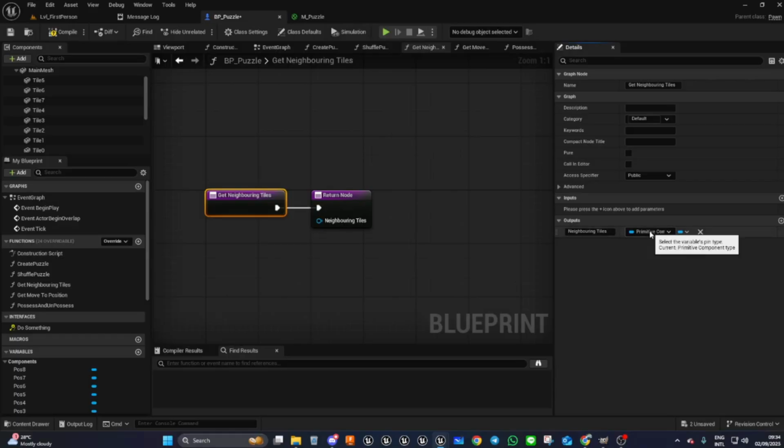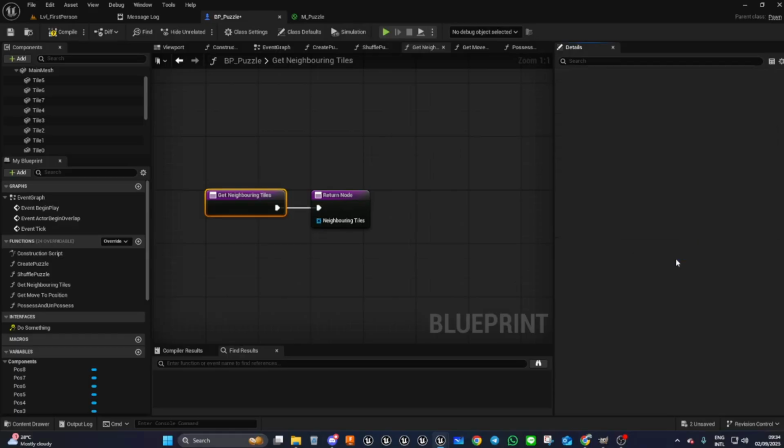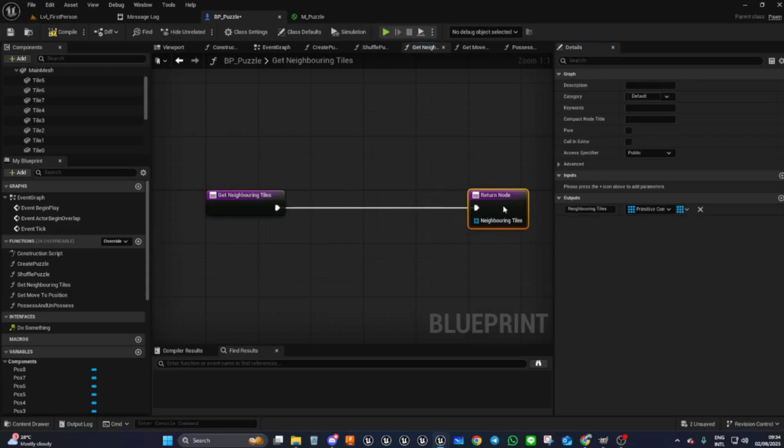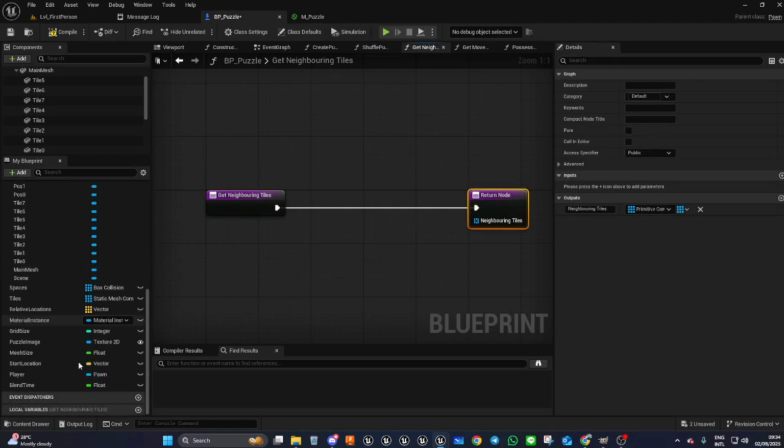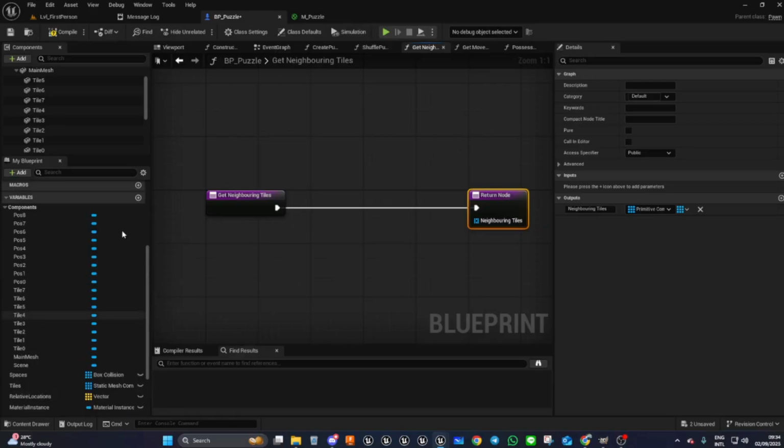Primitive component, make sure it comes up as primitive component type, and this is going to be an array. What we're basically going to do is take our clicked mesh, which we don't have at the moment, so we're going to make a new variable.